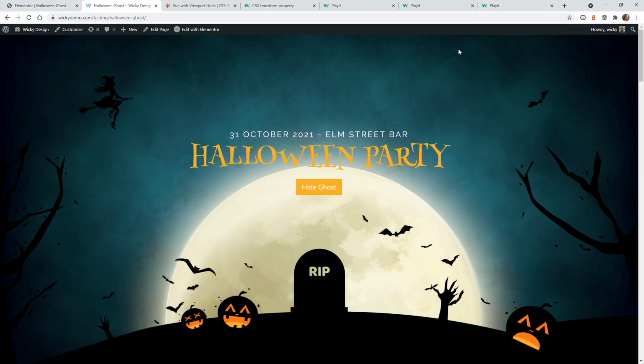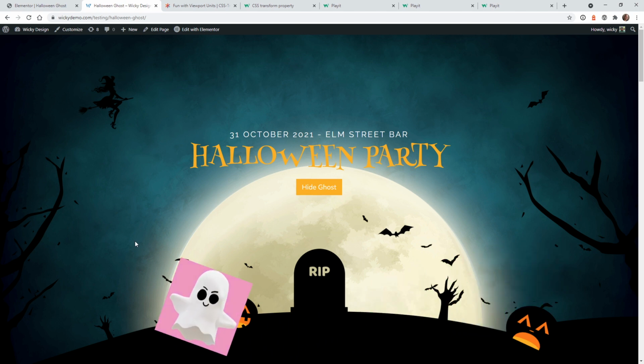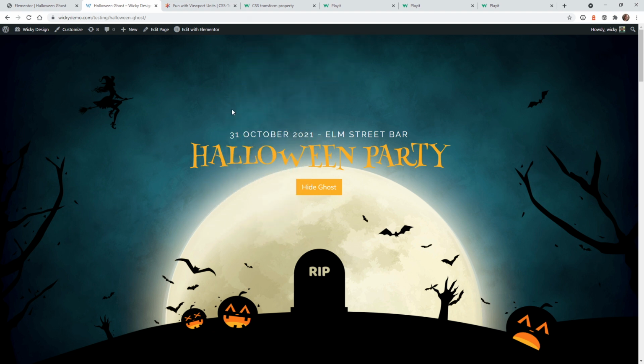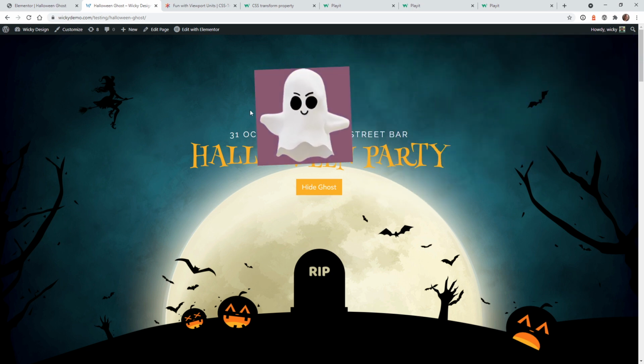So here we are. I went ahead and sped up the animation a little bit and I added a background color to all of the keyframes. So like I said, this is a really useful tip if you are having a hard time figuring out where your ghost is on the screen and at what percentage he's at. So you can see right here, that's like a lime green color, red to purple, so that's in between animations.